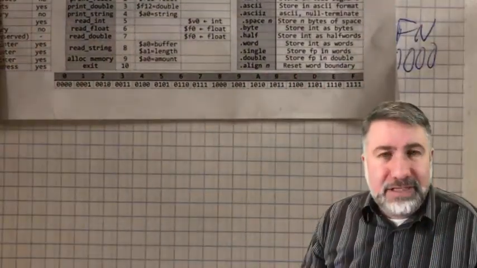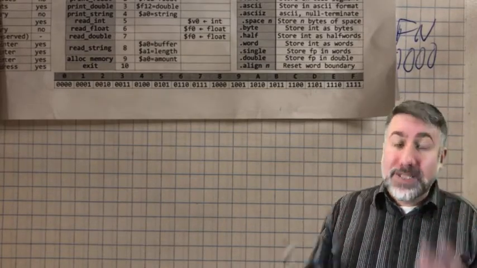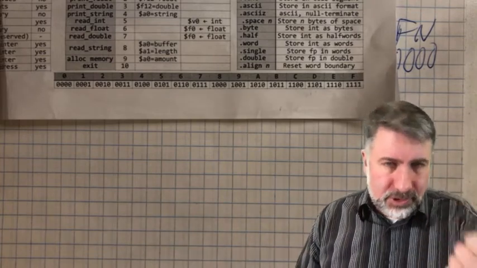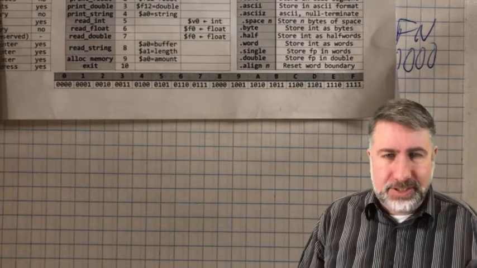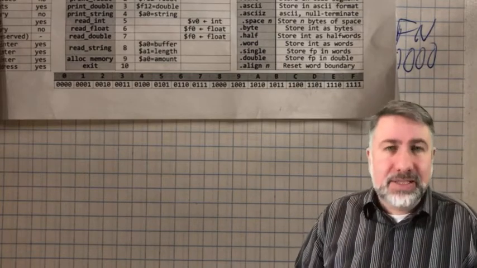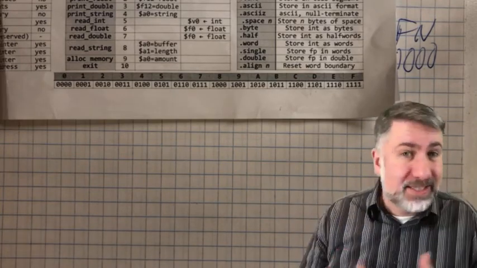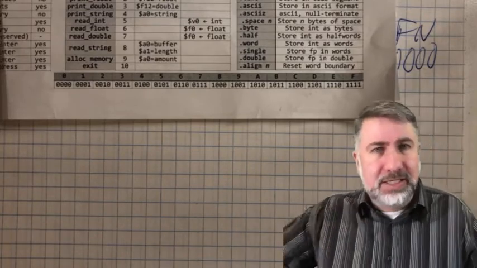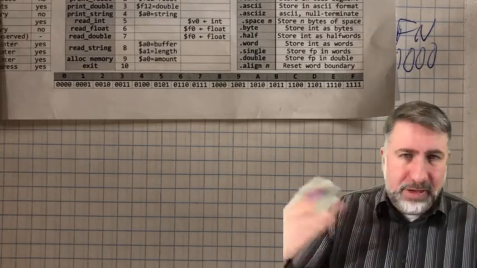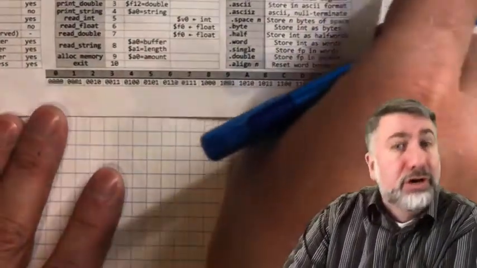Remember, hexadecimal is a 16 symbol number system. Our regular base 10 is a 10 symbol number system: 0, 1, 2, 3, 4, 5, 6, 7, 8, 9. To make a 16 symbol number system, we go from 0 to 9, and then we can't use the number 10 because that has two symbols, a 1 and a 0. So instead of 10, we use A, and then B, C, D, E, F. 0 for 0, F for 15, and this is what's going to give us our hexadecimal code for that 32-bit number.